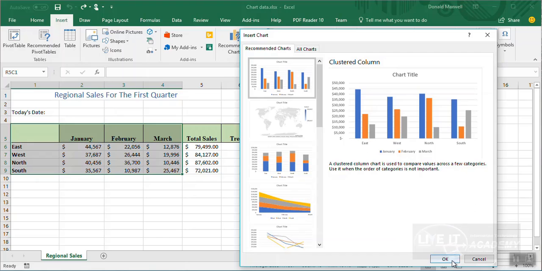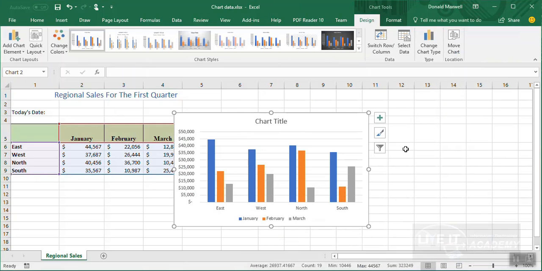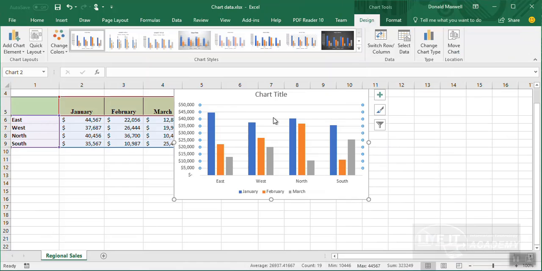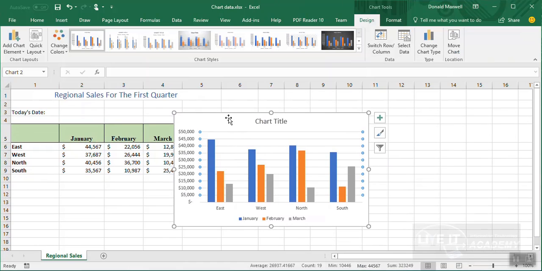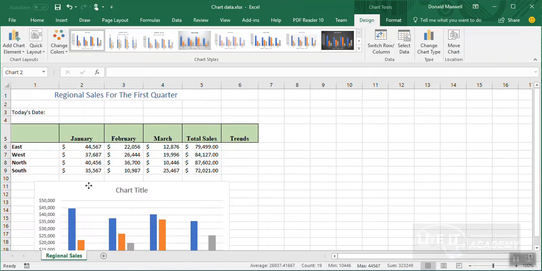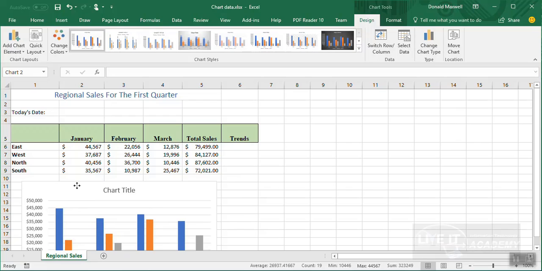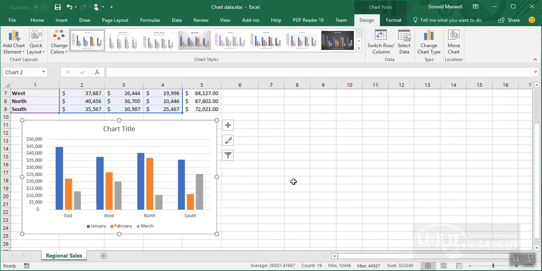Okay. All right. So if you say okay, your chart is already built. We can arrange this chart on the same sheet or on different sheets, but I'm going to put it under the data for now, right? Because we can create several charts. So in order to understand further, we must identify the different areas of our chart, right? So starting with the title on the top, you see chart title, right?